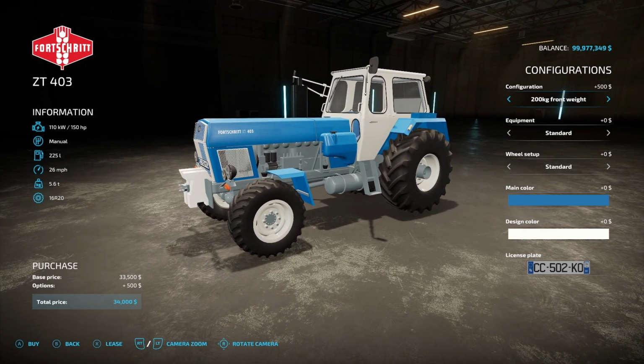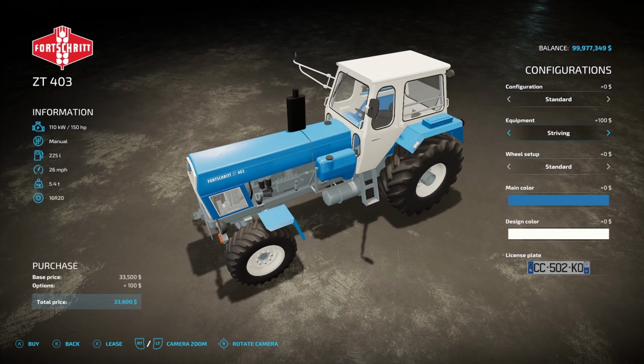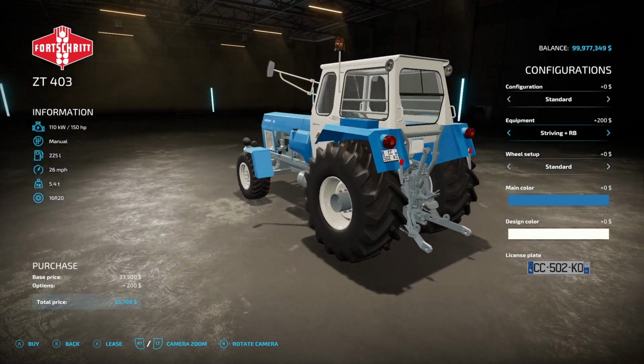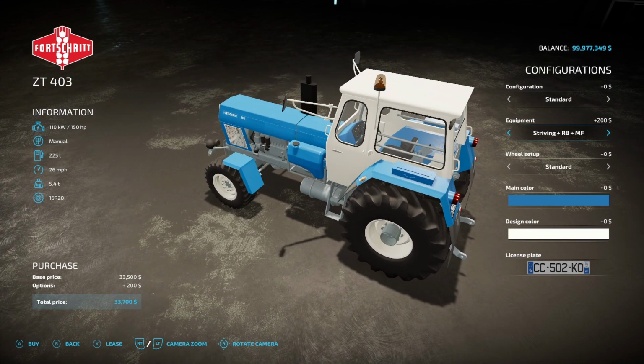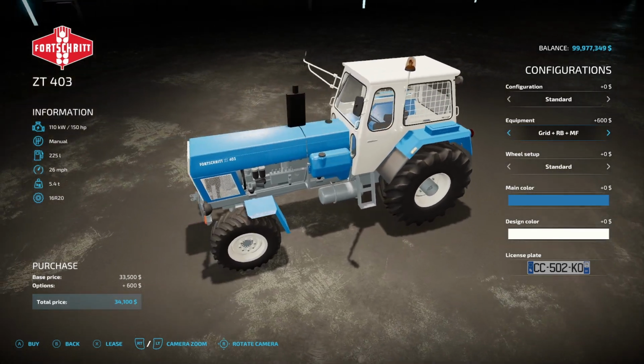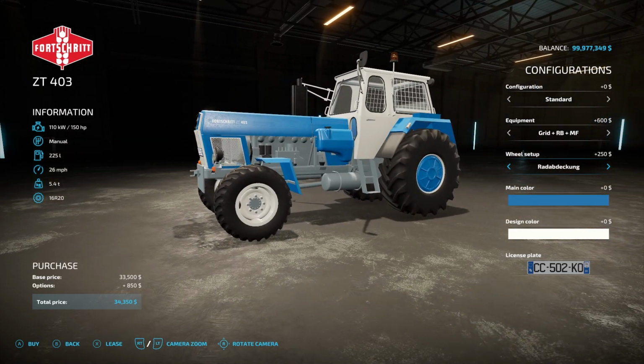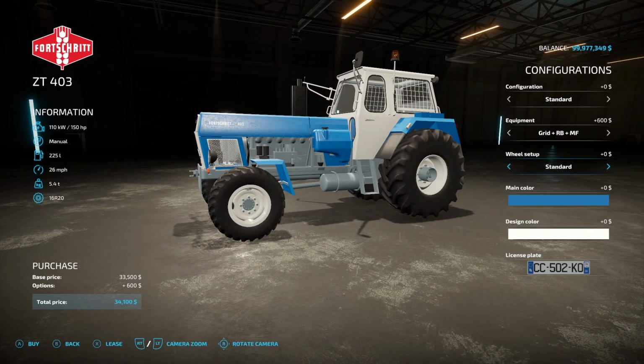Configuration, you got standard, 200, 3, 4, 5, then back to standard. Equipment, you got standard, rotating beacon, striving grid, mud flaps, which puts mud flaps in the back, and then striving RB, and then I believe that's every single one of them. I would probably get that one right there. Look at that. Looks pretty nice. Wheel setup, you got standard. I have no clue what that means. Wheel weights, and then back to standard.